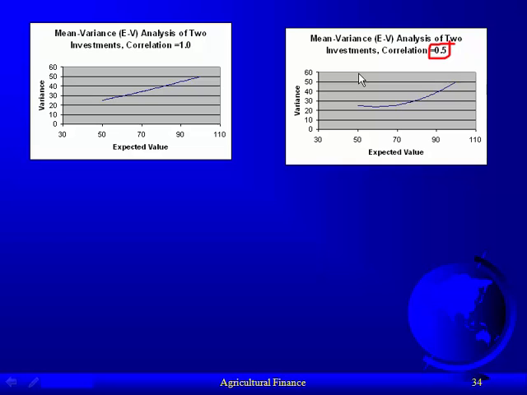Okay, if you look at this, notice again that this leftmost point is your risk-return if you had everything in Treasuries. Now notice that these points stay the same on all the graphs. The correlation doesn't have any impact. You have no diversification. But notice something interesting here. Notice that it's going down. As you bring Microsoft into the portfolio, your returns are going up, but your risk is going down.